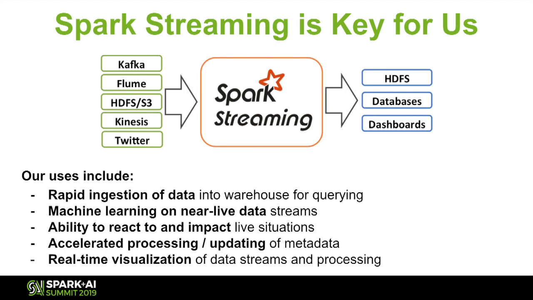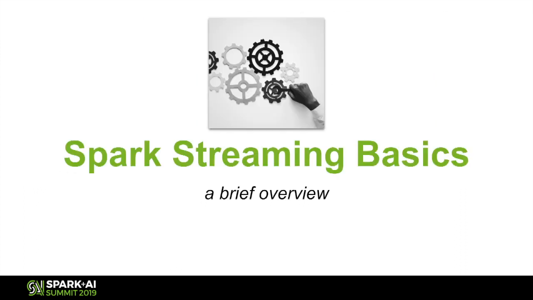You can do some of this machine learning on those quick streams. And most importantly, we like to react to live situations that are happening in our marketplace. So Spark streaming gives us the opportunity to react logically in those situations. And then metadata processing and visualization of all that's happening around our marketplaces and our networks allows us to visualize. We physically put these on monitors all around our pods so that we can see when something may be spiking or something seems to be flaring up. So Spark streaming is critical to this entire infrastructure.